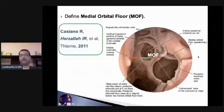As we know right now, the medial orbital floor always lies below the skull base of the posterior ethmoid. So if we have this as a landmark, we can just enter the posterior ethmoids through the basal lamella of the medial turbinate at this level. Now remember, when you are in revision cases, when you have extensive polyps, a tumor, or something that disturbs the anatomy, it's great to have your landmark in the field, the MOF, or the medial orbital floor.